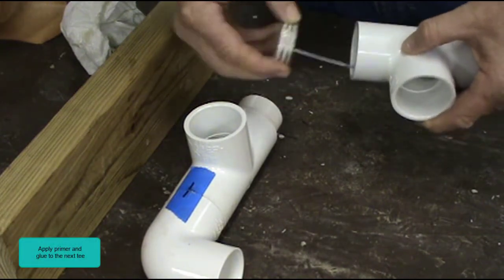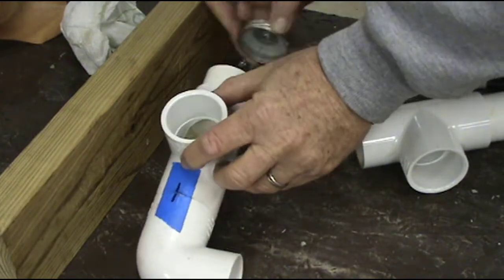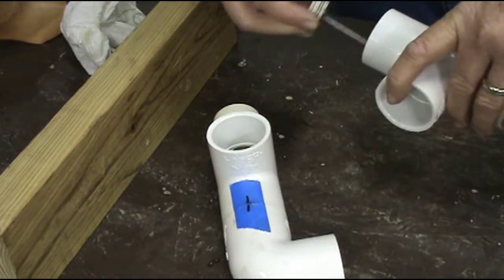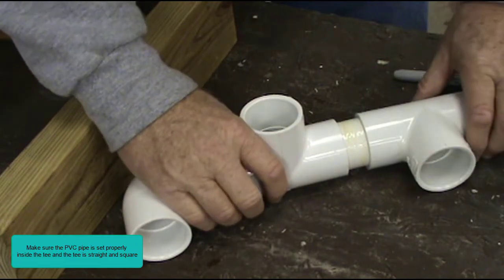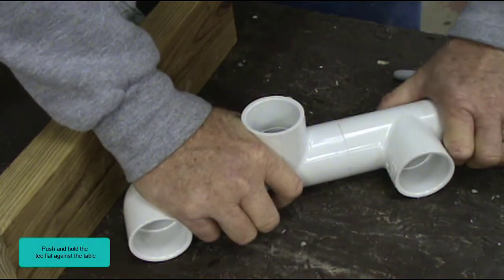Apply primer and glue to the next tee. Make sure the PVC pipe is set properly inside the tee and the tee is straight and square. Push and hold the tee flat against the table.